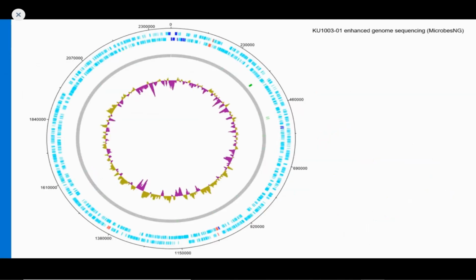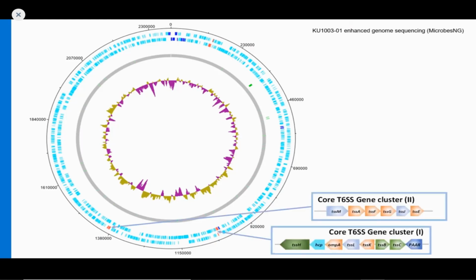And then we started looking at what's happening with our type 6 secretion system, because that's primarily why we wanted to get this full sequence. But then also we're going to do some other analysis later on as well. So what we found is that we've got that core type 6 secretion system gene clusters. Actually, it's divided into 2 clusters in different places on the chromosome, but that makes up that whole structure, the mechanism of the type 6 secretion system that sits in the membrane.